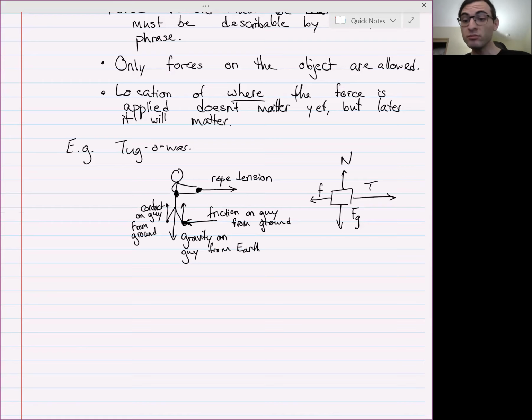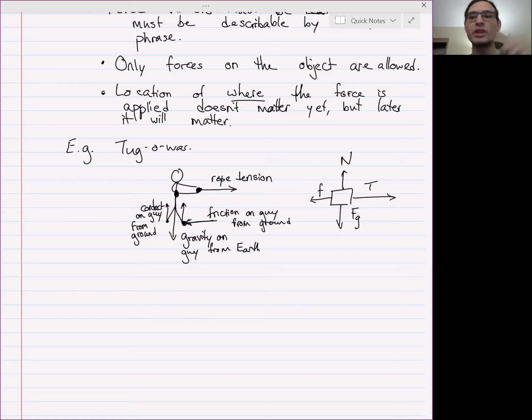So the way that we do that is we ask, well, so the tension force for both parties, we'll talk about friction specifically later. This is just an example. There'd be an identical force diagram on the other side for the other person on the other side of the rope. The tension force is the same. They both are pulling with the tension force from Newton's third law, which is the same on either side.